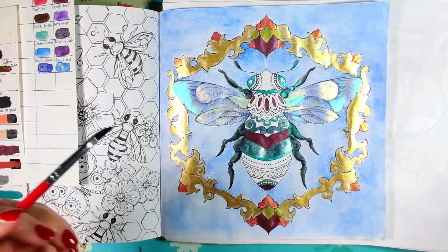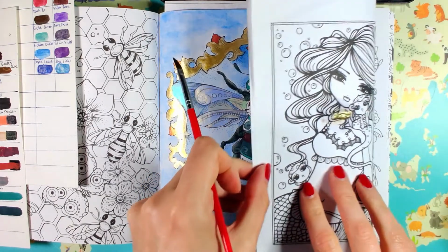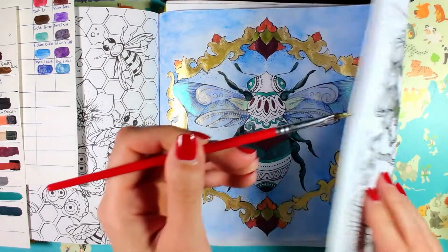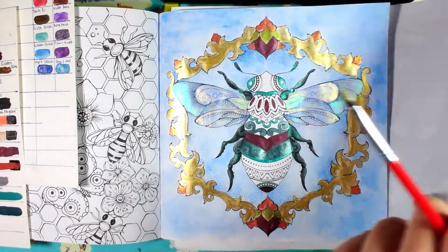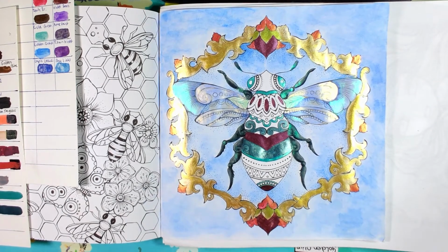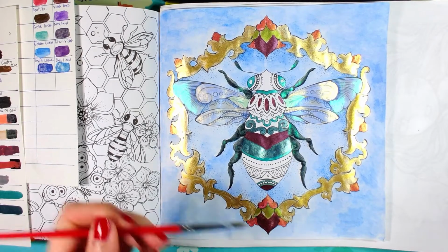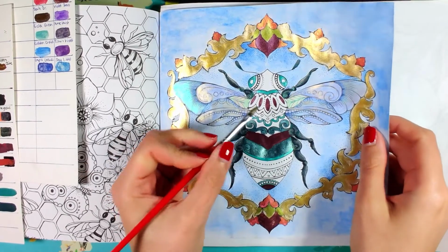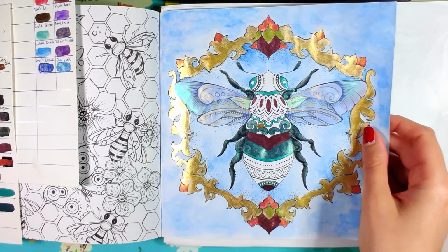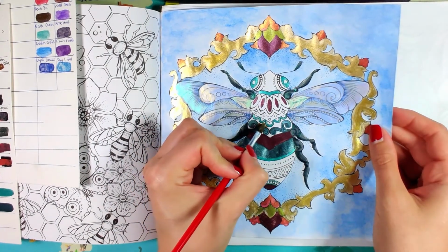Yeah, let's try the golden olive. Where did I put it though? Oh, I put the paper on top of it here. Oh, that's bad. It wasn't too clear. Okay, let's see how this is. I want to put this here. Oh yeah, that's good. Maybe I have a bit too much on the brush for the small spaces.